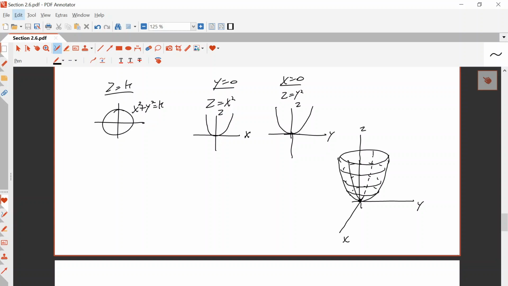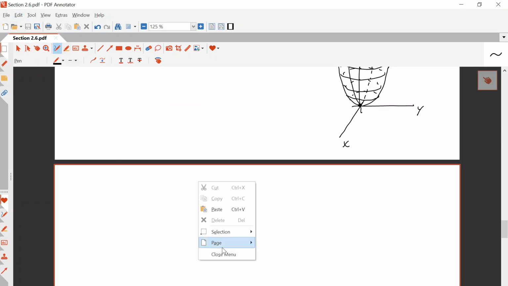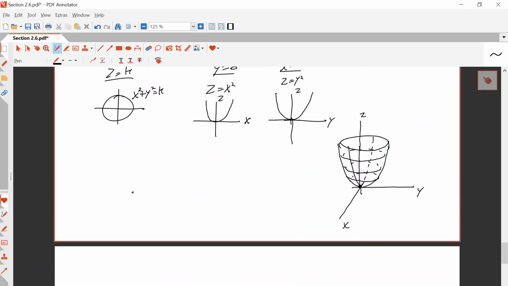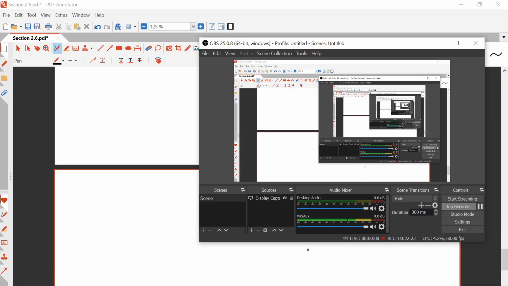Just by knowing how to draw circles and parabolas, circles and hyperbolas, or ellipses and hyperbolas, or ellipses and parabolas, what did I say? Hyperbolas, then you can draw these quadric surfaces, because they're just ellipses or circles framed by these other curves. Okay? So we'll talk more about quadric surfaces throughout the course, but that's just a quick introduction to them. So that is the lecture for this section.